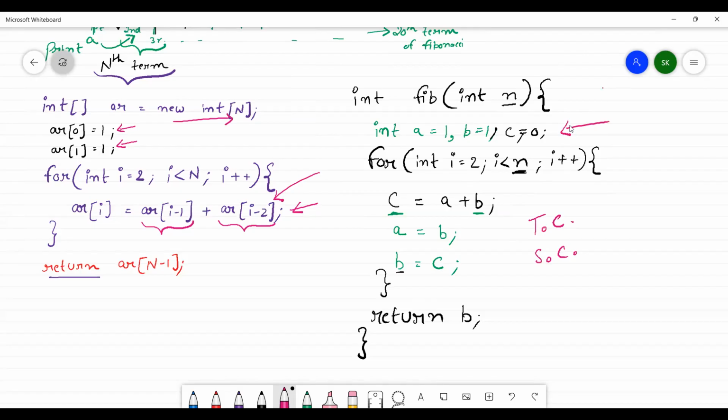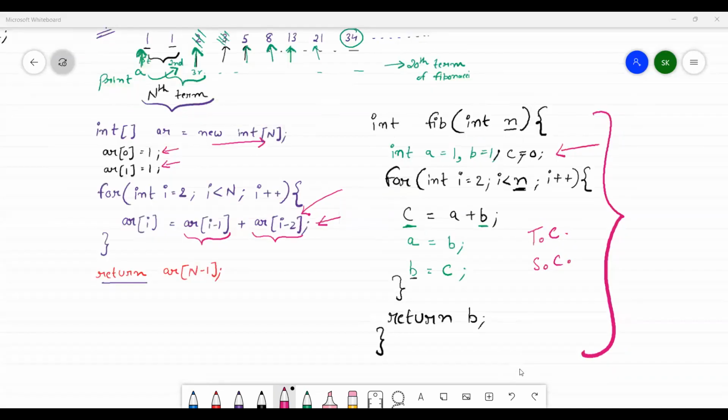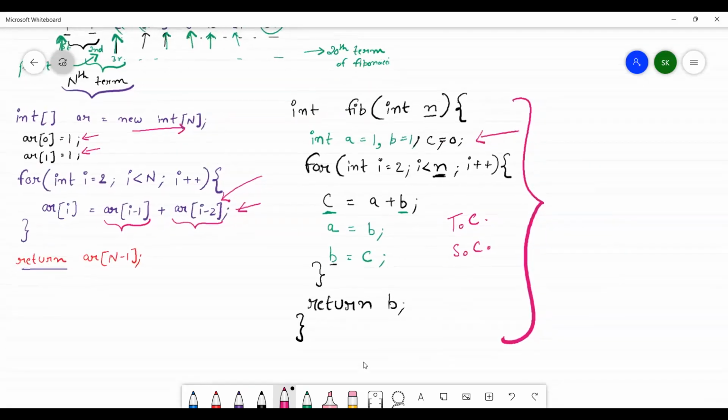So obviously this particular solution is better. Yes, returning C will also do the job, correct. I hope this question is clear to everyone now.